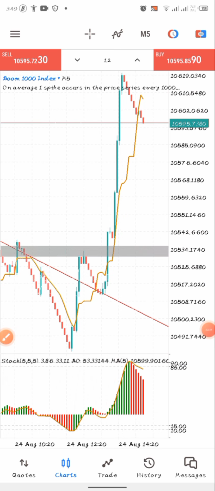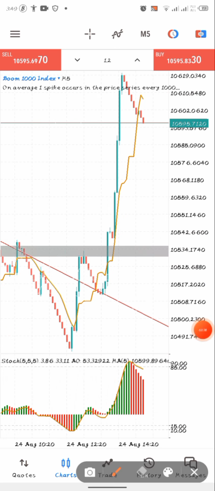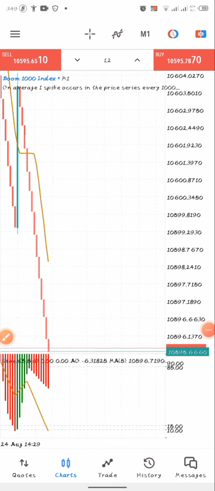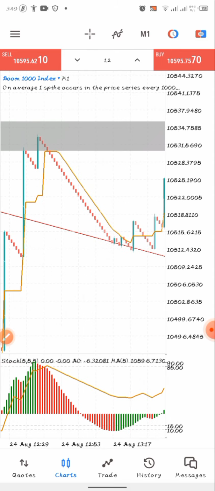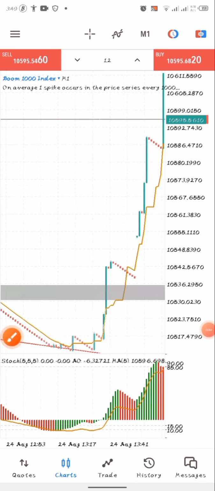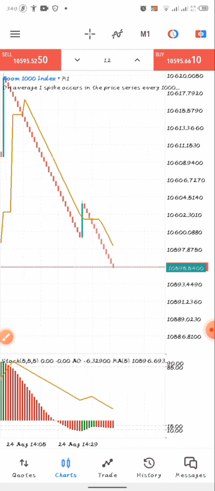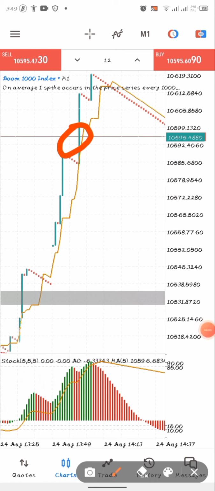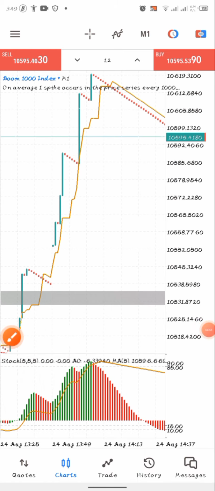Now you can see this is where I took the trade. I took the trade from here, I think right here on my 1 minute time frame. So this is where I took the trade, around here, and I held the trade to reach this horizontal line. That's when I took my profits and ran into a $20 plus profit with this strategy.